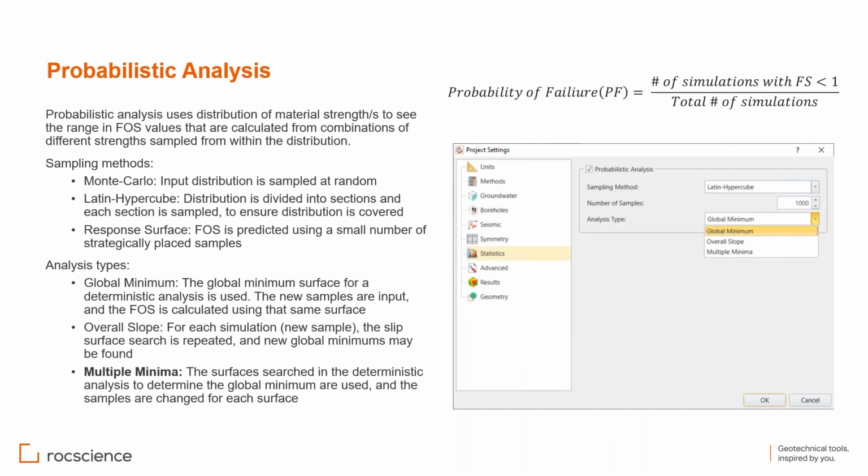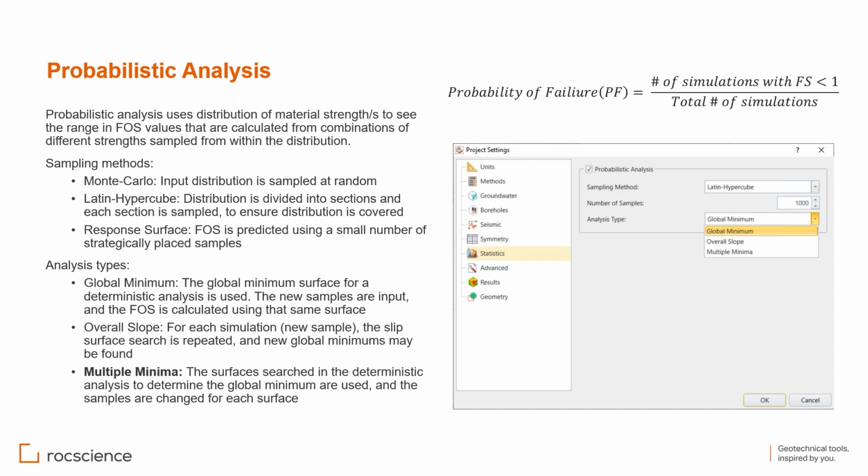We added probabilistic analysis before the pandemic. We have a method called the stochastic response surface method, which is one of the advanced methods of doing probabilistic analysis. We explained this in our third webinar.